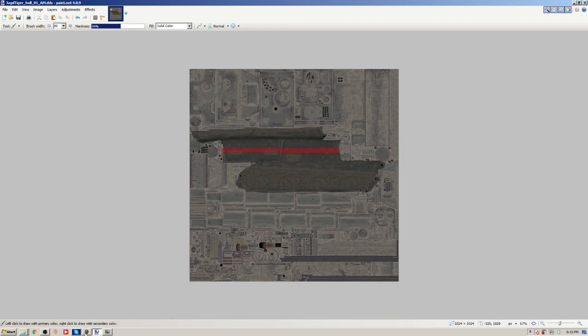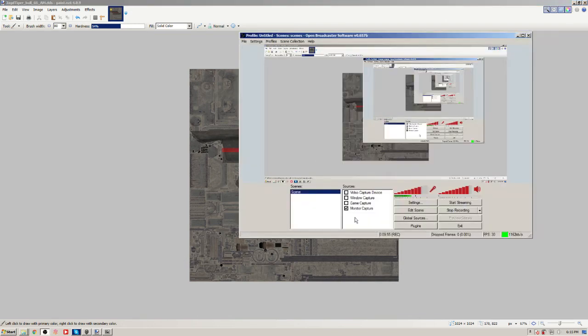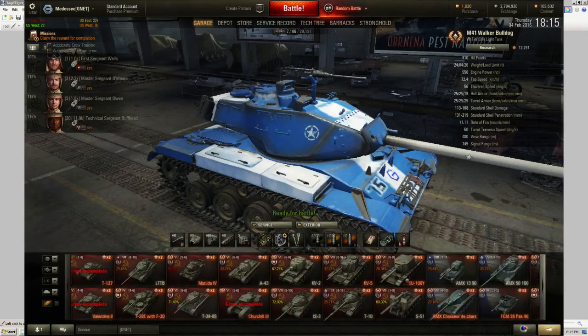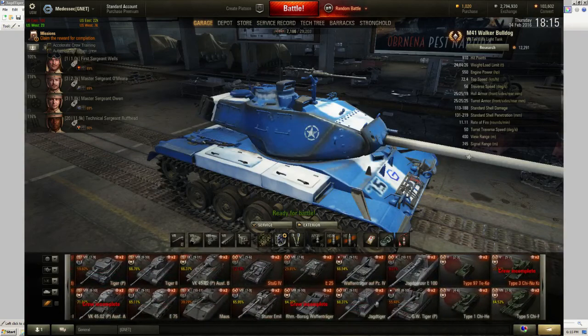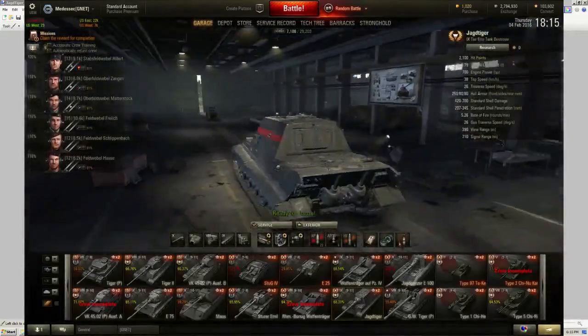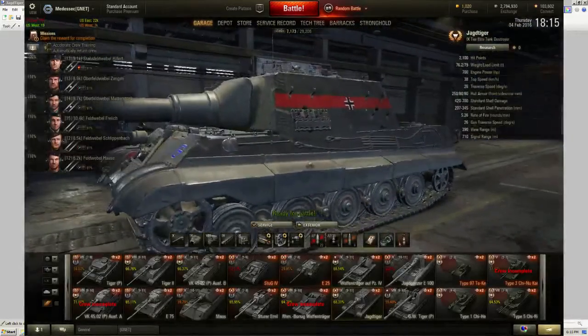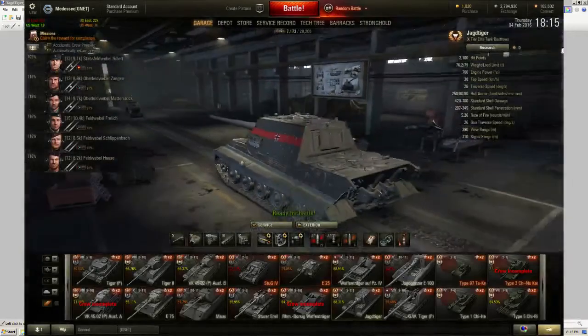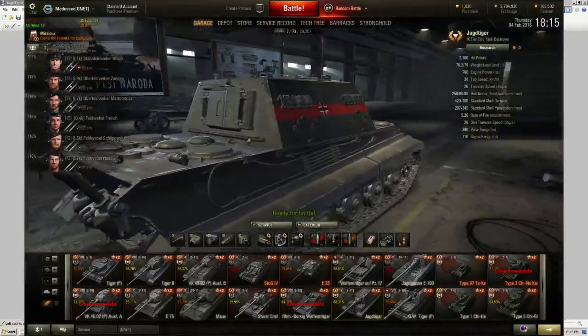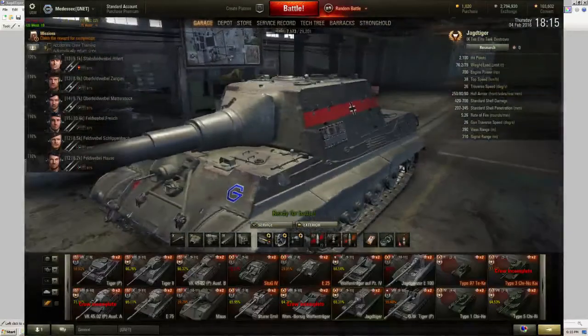But if we go to the game now, if I pull up OBS and then go to the game, we have my skinned Bulldog here, but we need to go to the Tiger and see if that is skinned. Yep, there we go. There's my stripe. There's the darkened hull sides. It's kind of difficult to tell along with the rest of the tank, but there's the stripe right there. So we've skinned a stripe right on the side of the Tiger, which is what we wanted, and that's perfect.